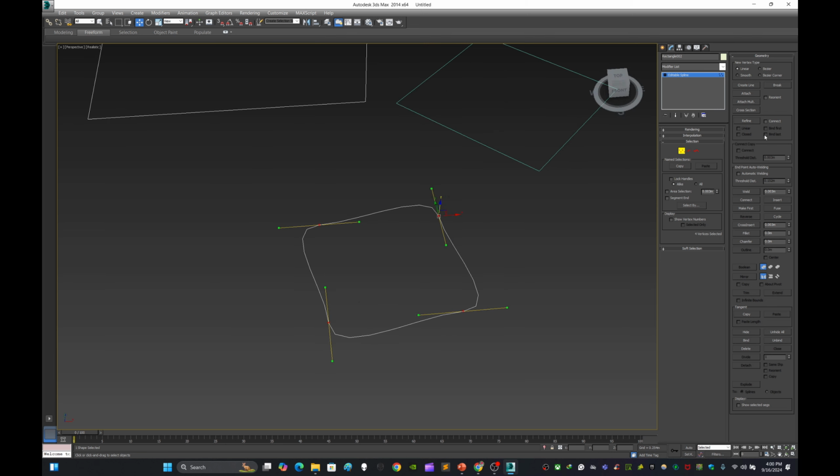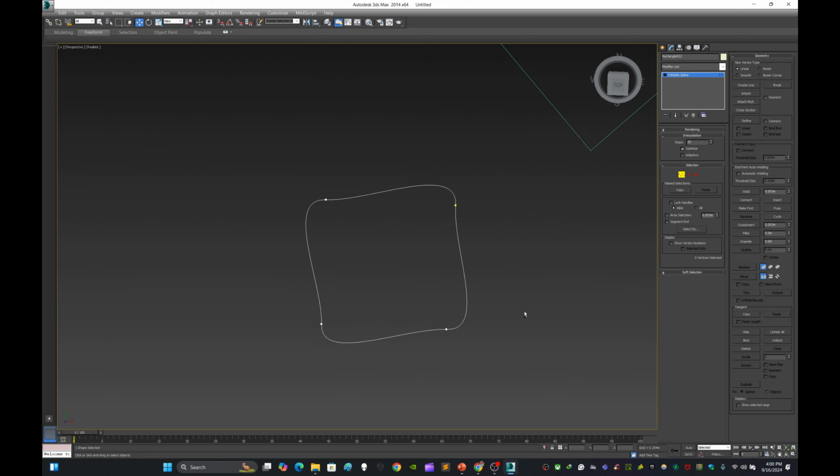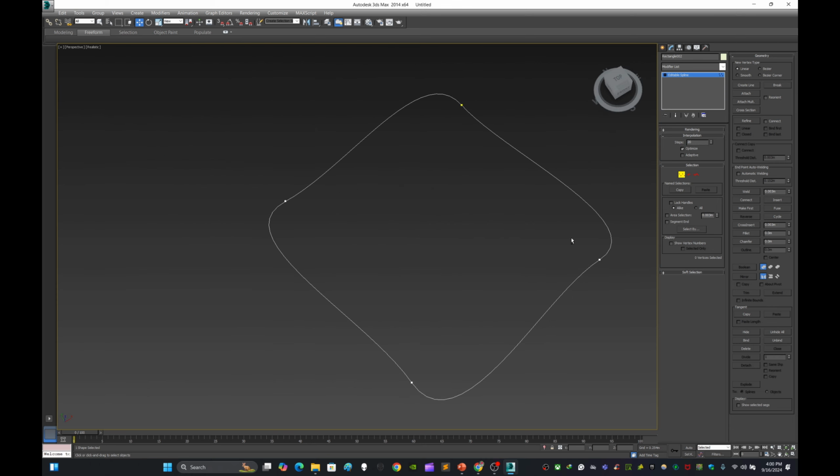And if you want to make it smooth, by default the shape comes with 6 steps, but you can increase it to 20, something like this. Something like this shape you will get.